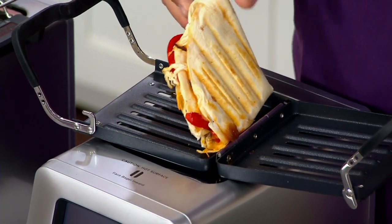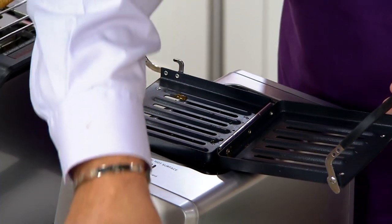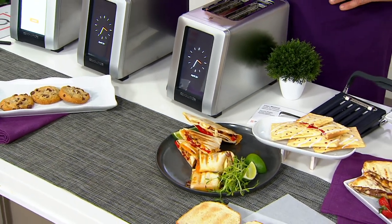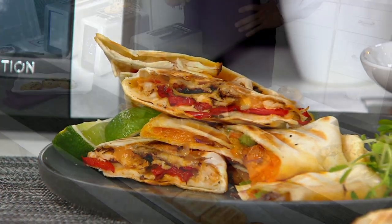It's versatile - it's important that it's versatile because we wanted to make this toaster more than just a toaster. It's a breakfast, lunch, and dinner appliance - your meal companion. We can actually toast grilled cheese sandwiches right in our Revolution Toaster system. We have algorithms that drive 34 different toast options, different bread options. You can customize your home screen with them. Toast to seven different toast levels, three different modes - fresh, frozen, reheat - and we've got a gluten-free option. You can also change the front display between analog and digital clock. This is a smart toaster.